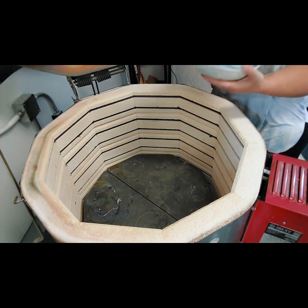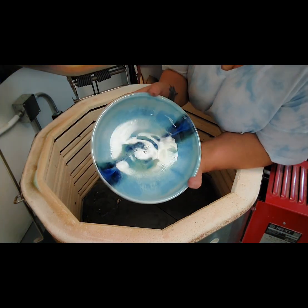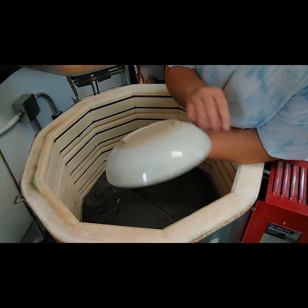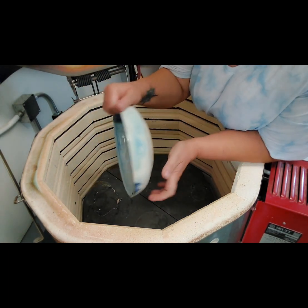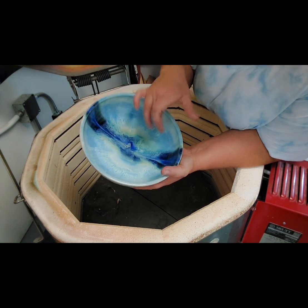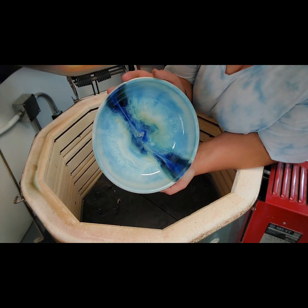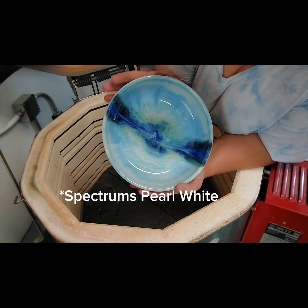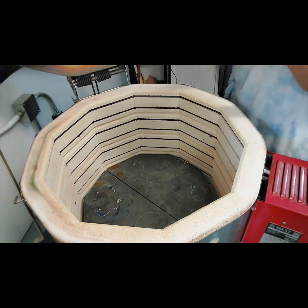Okay. Oh, this is gorgeous. Got to do more of this. All right. So what I did is I got cream all over. So cream on the outside. And then I did Norse blue. I dipped it this way, Norse blue. I did nebula in the middle. And then I did some swipes of shadow blue and some swipes of the frosted, or the spearmint. Is it spearmint? No, frosted mint. That's pretty. Really, really pretty. So far, this is the winner.